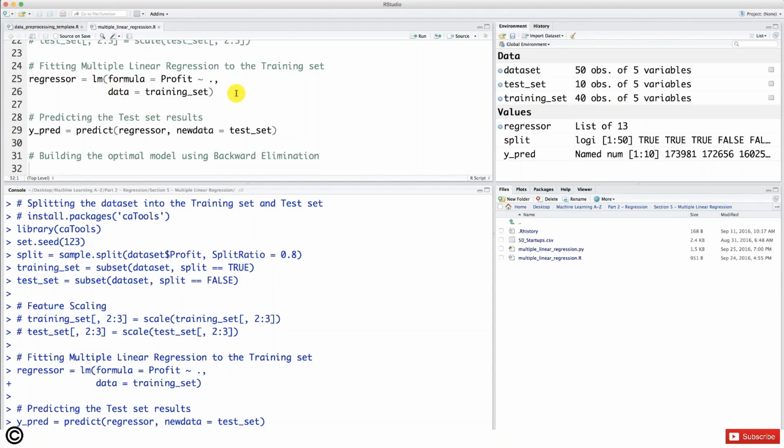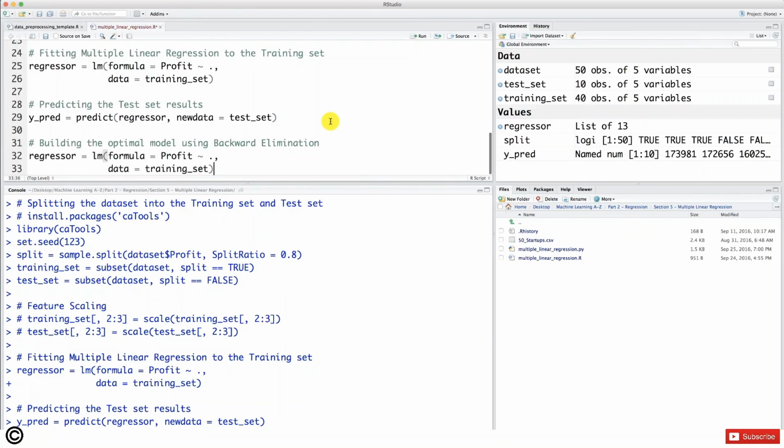And the first step of doing that is to take our model, because as I just mentioned, we're going to use the same model to implement backward elimination. So here I just copied the model and I'm going to paste it here. And now we're just going to change 2 things. The first thing is, instead of having this dot here, this dot that represents all the independent variables, we're going to write all the independent variables separated by a plus.